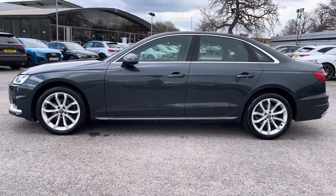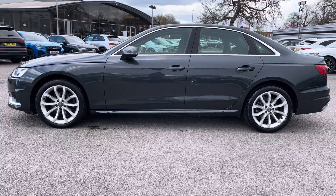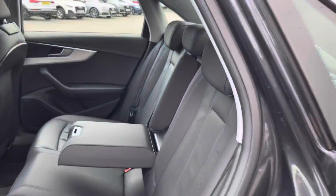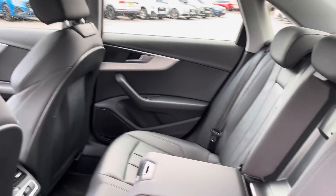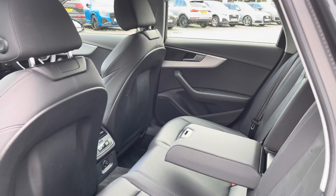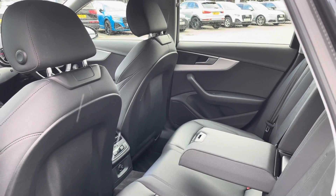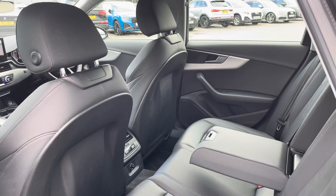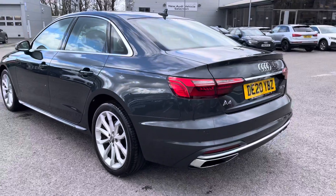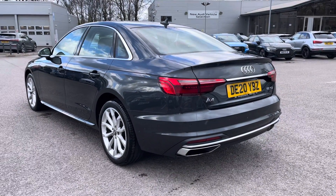This is a five-door, five-seat Audi, meaning that there is space for three passengers in the back. All three seats do come with headrests and we do have a middle armrest. The vehicle features a three-zone climate control, allowing the passenger in the back to be in control of their own temperature settings. Two of the seats also come with ISOFIX fittings, which make putting in and taking out car seats incredibly easy. This vehicle also comes with rear parking sensors, which makes manoeuvring and parking incredibly easy.